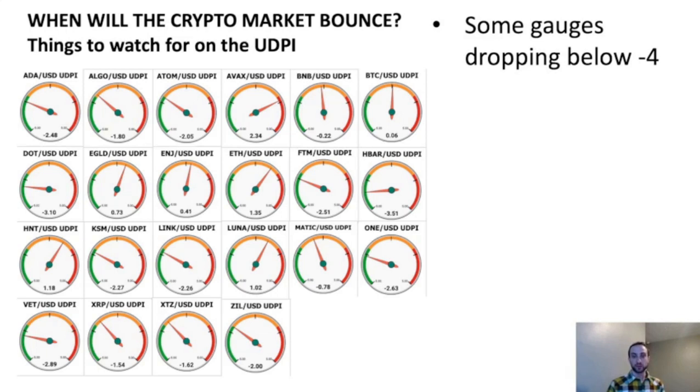Historical data from the UDPI would suggest that once an asset reaches -2, there's at least a decent likelihood that it's going to continue to -3 and even to -4. If an asset hits -3, there's a pretty good likelihood that it's going to get to -4. Doesn't have to, but with many of these that have already moved quite a bit in that direction, a bunch under -2 and a couple under -3, it definitely seems possible that we're going to see some of them getting there in the near future, and that's something that we want to take note of if and when it happens.